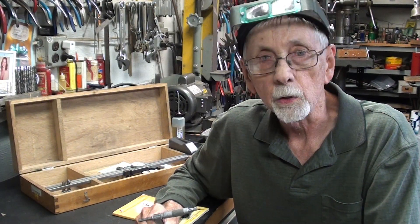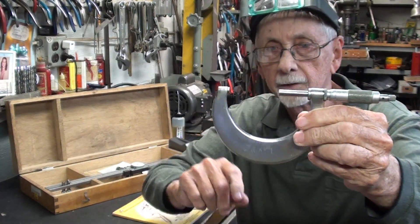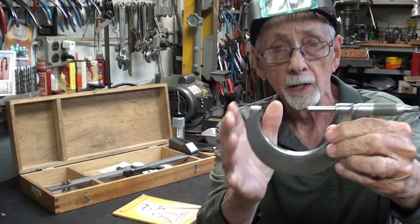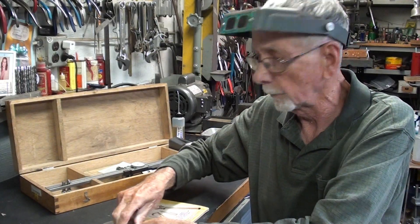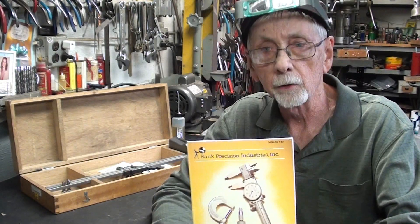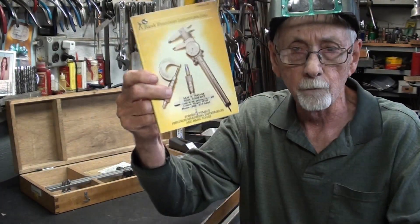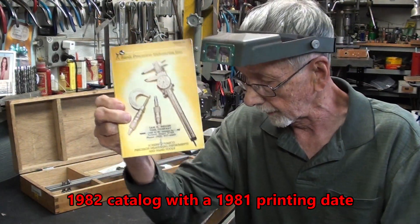Hopefully you have watched that. I talked all about the history of the company and the fact that these micrometers actually are tubular to reduce the weight in the larger sizes. In today's video, a couple of things I wanted to show. Since I made that last video, one Mr. Randall Showquist out of Portland sent me this catalog — a 1981 Sheer Tomiko catalog — so we'll review that.